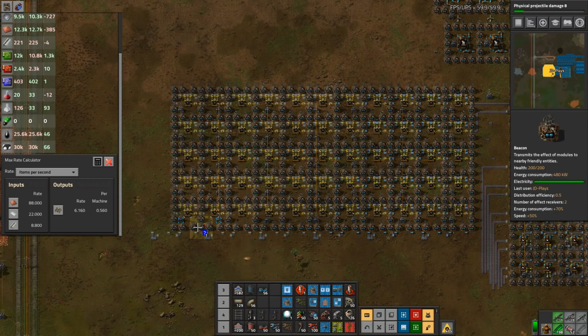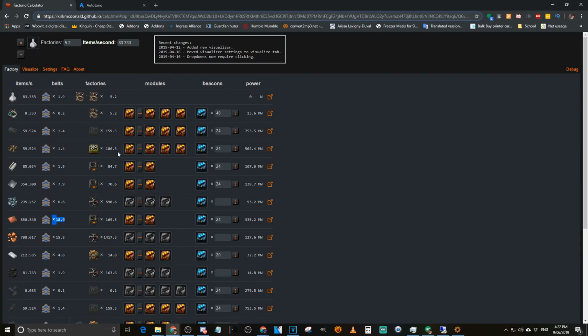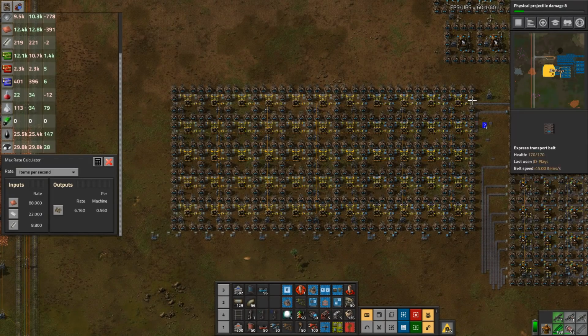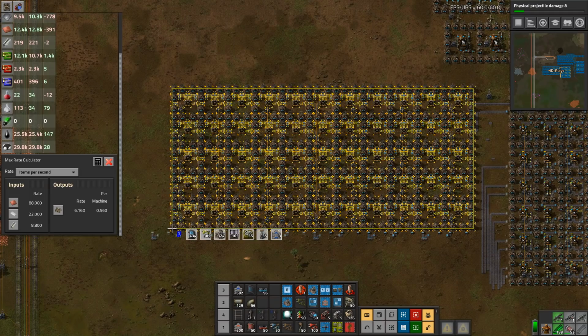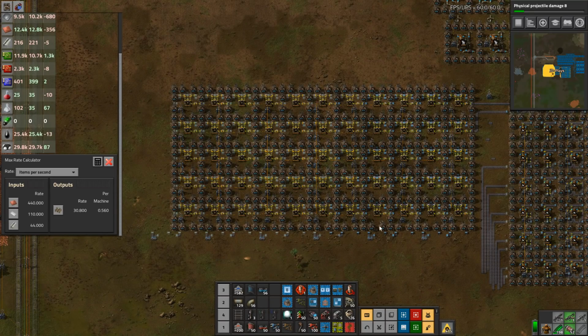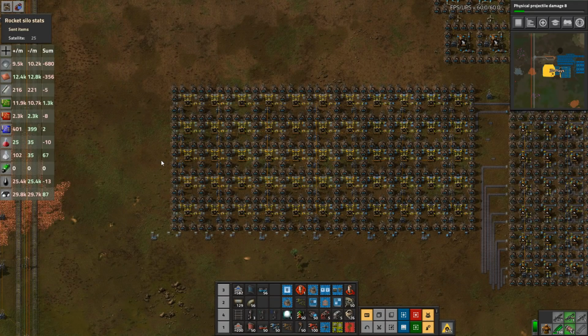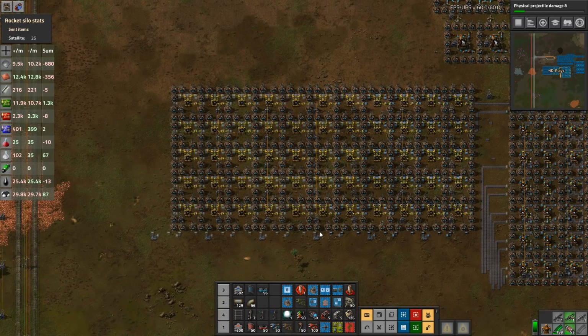Okay, because we needed 106.3 of these guys. 55 doubled is 110. Yep. So that's what we need to do. We just need to double this whole build. So on the map, put a marker. Double low density structures. Okay.